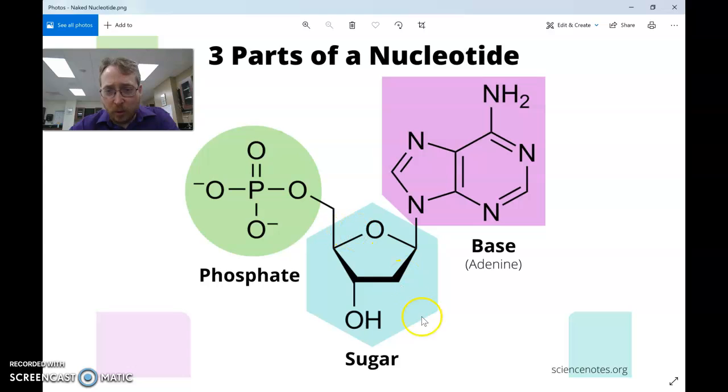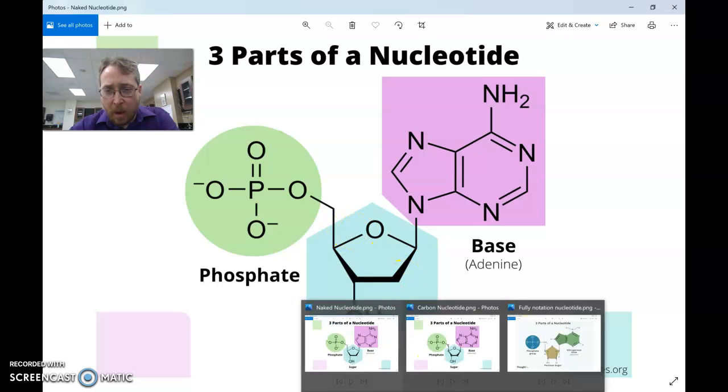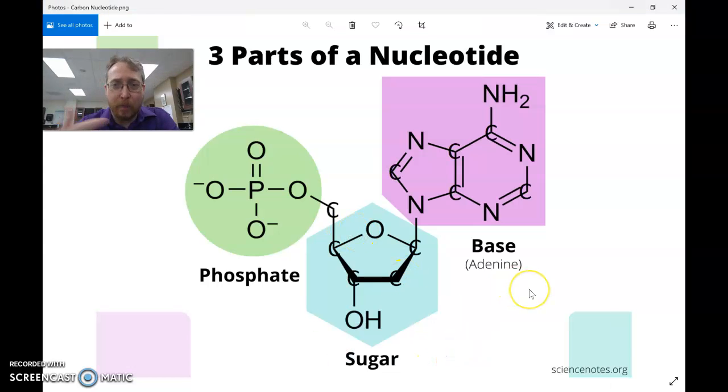And so what would this look like if we updated for that rule? Well, I put the carbons in. So this actually has more atoms that are being shown in the diagram. There are actually carbons there. But it's even more complicated because hydrogen is the most common element in living things. So there's only 3 hydrogen showing in this molecule, but there's a lot more, and that's when it gets tricky.